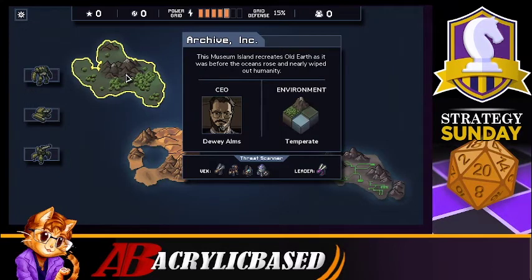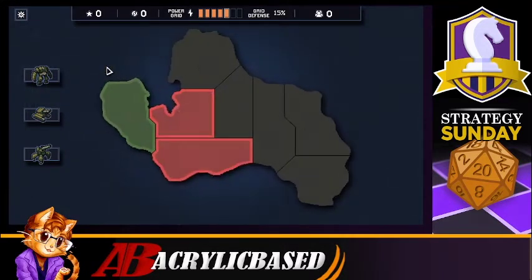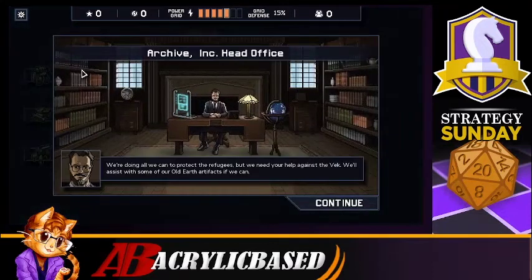Since we're just first time playing on normal, we'll go to our basic island. Archives, Inc. It's a museum island. So this place has occasionally tanks and jets to help us out. Doing all we can to protect the refugees, but we need your help against the Vek. We'll assist with some of our old Earth artifacts if we can.